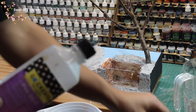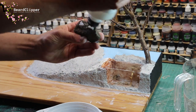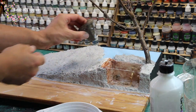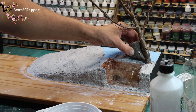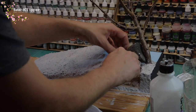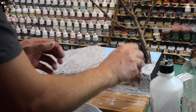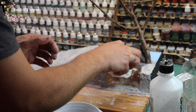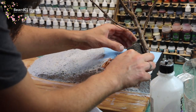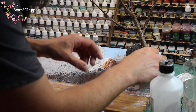And what we'll do is drop some PVA on the bottom of the stone, just to act as an additional kind of security, and we will push this in. And with that in, we can now move the modelling compound, a bit of a clean. We can now put some modelling compound in the gaps, and that should stay secure. So there we are. Stone in.